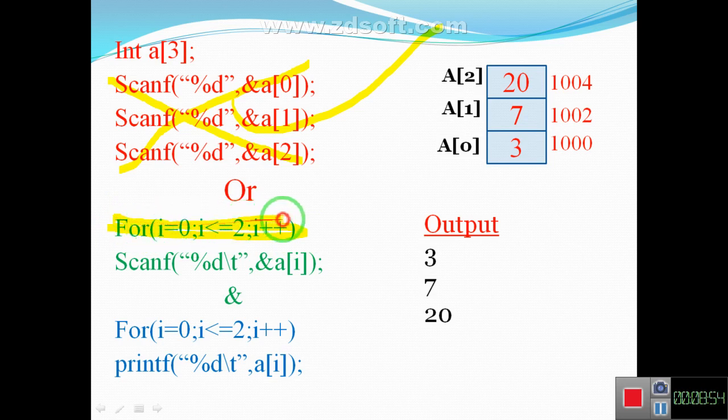I already discussed this topic in C programming, under looping statements, the for loop. In this for loop, the looping variable i will generate the numbers 0, 1 and 2. Each and every time this i is going to change. First execution 0, second time 1, third time 2. So with the help of only one line of scanf, we can read up to n numbers based on the changing of the initial value and condition.